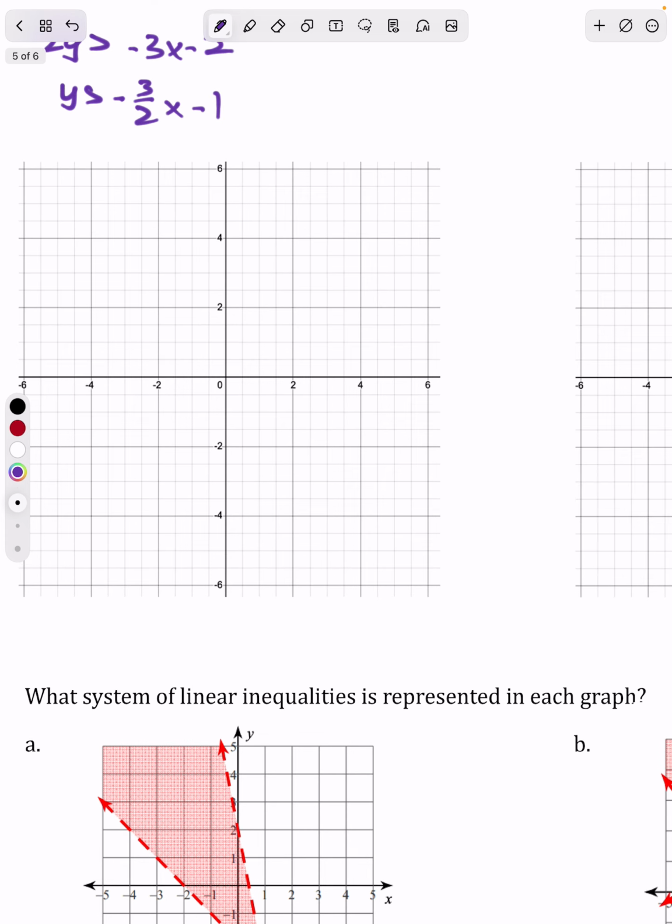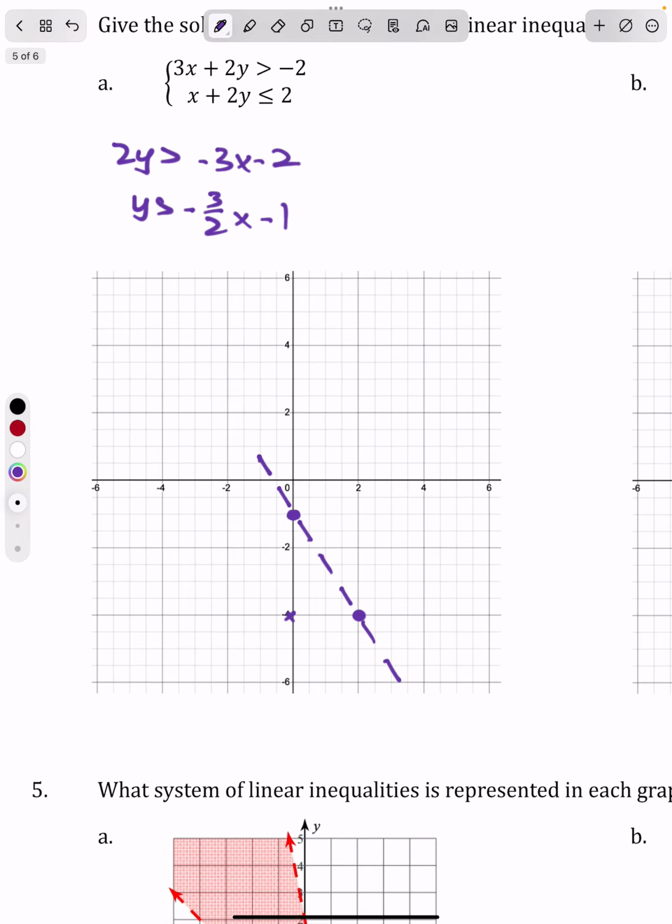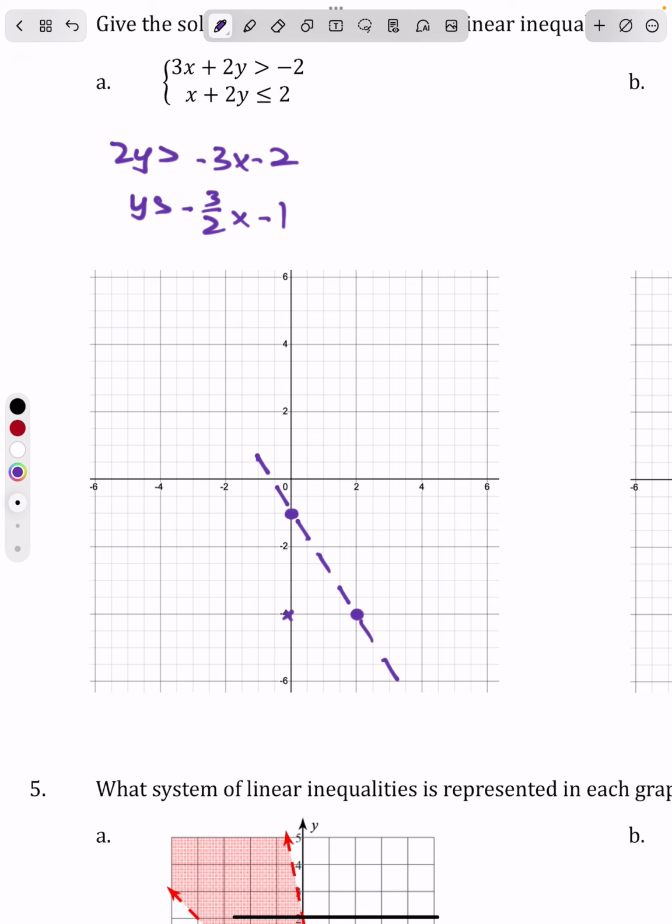Even this I'm not really happy about, but here's minus 1 is here. And then it's going to be down 3. 1, 2, 3. That puts me here and over 2. And it's going to be a dotted line. I actually have a straight edge. Let me see if this works. Is it going to work? It actually works. I could have done this all along. Oh well. Sorry. It's a dotted line because the line's not included.